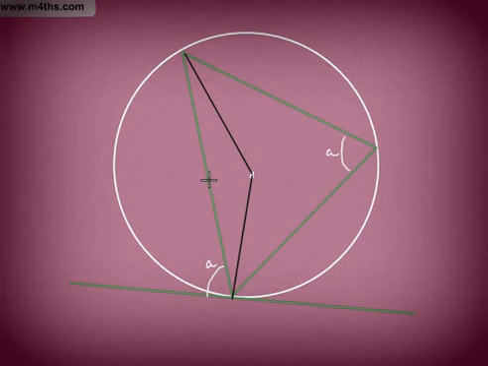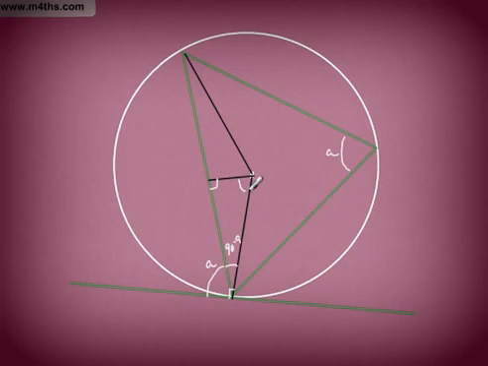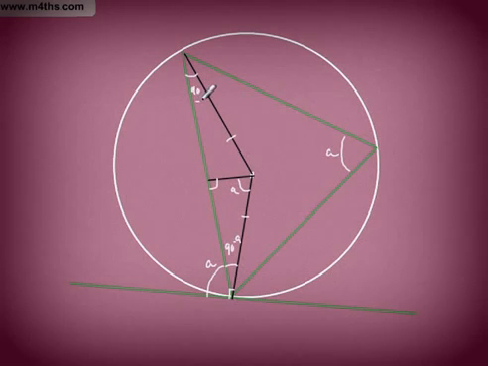Now, if I drop a perpendicular down here, what we know then is that this angle has got to be 90 minus A. If this whole angle — because of the tangent creating the right angle is 90 — that's A, that's 90 minus A. I've dropped a perpendicular, so that's 90, and this is going to be A. A radius, a radius, and this perpendicular is going to cut the line in half, meaning that this angle here is going to be 90 minus A. This angle is going to be 90, and this one is going to be A.